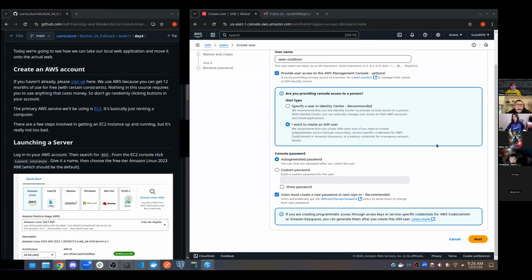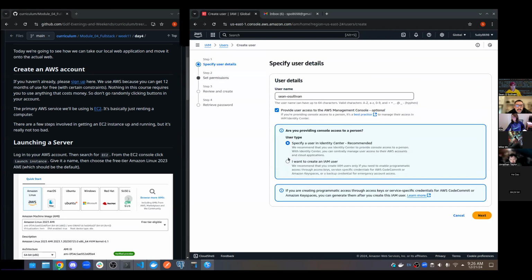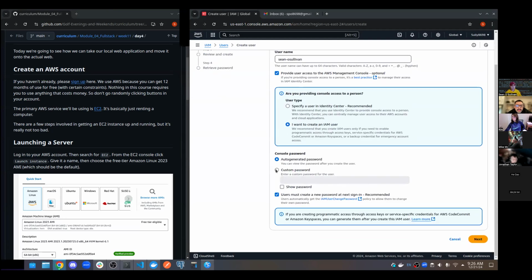She's talking about this box. This box shows up for us. It didn't show up for you. Okay. Then this shows what you were seeing. Okay. Yeah, you could just do I want to create an IAM user. The Identity Center lets you manage multiple users. And I think just to try to keep this first part simple, let's just do that second one. So click on that and then keep this clicked and then click this.